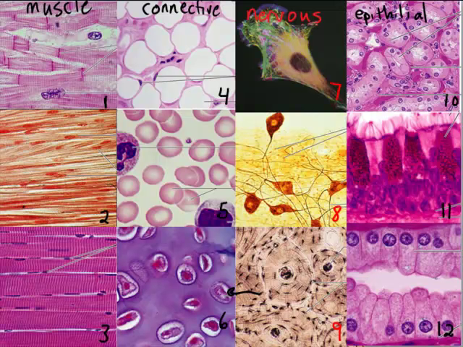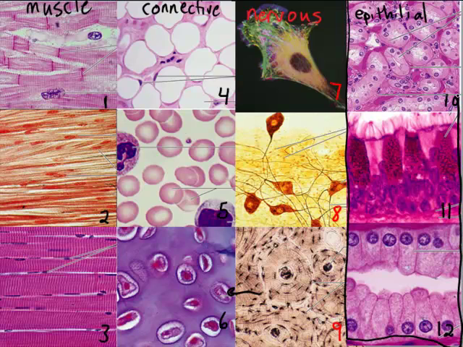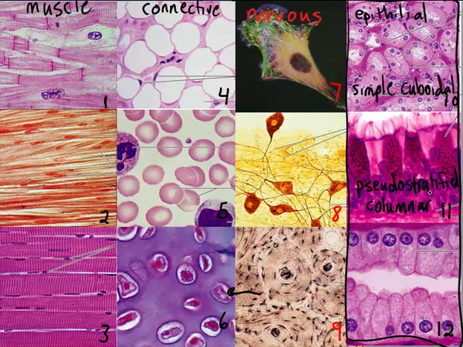So here are our epithelial tissue types over here, this far column. This is only 3 of the types. There's more than this that we'll see today. But if you went a little bit farther and tried to figure out what each of these cell types are, you would have found that this one here is what we call simple cuboidal. This one here is pseudostratified columnar, and then down here we have simple columnar.